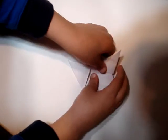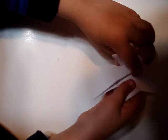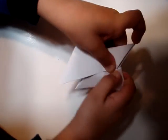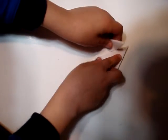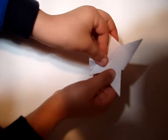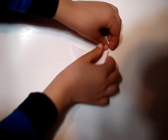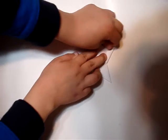Okay. Now you fold this bottom side here into this flap, this pocket. Wait, there's a little something blocking it right here. Okay. And now just do it with the last side. There'll be a pocket right here. Just like that. And you just crease it down. Just like this.